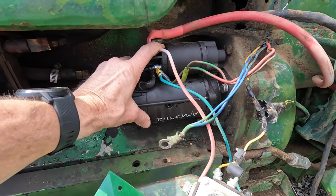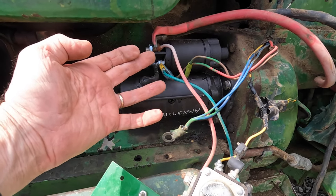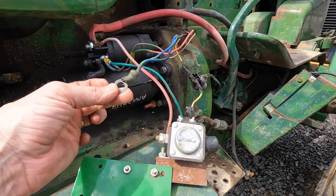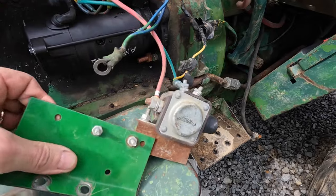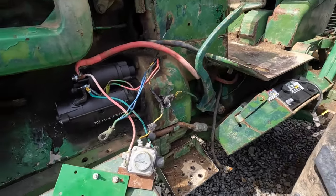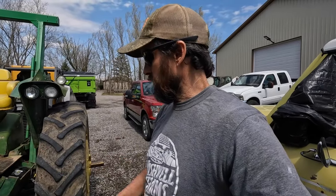Here's the new starter already installed and basically hooked up. It looks exactly like it did on the original starter, but the original starter solenoid had another post on the other side. We've got these extra wires and I'm not even sure — it might be another solenoid, or maybe a converter from 24-volt to 12-volt, because these tractors were originally 24-volt. We're at a loss. We've tried putting them on a couple different posts, so we're just going to wait until a John Deere mechanic comes out and takes a look.